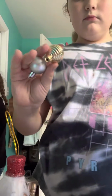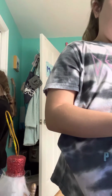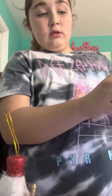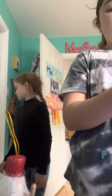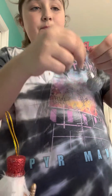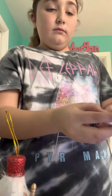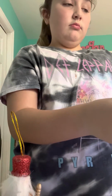I'm back! I put my, this one's cool. They're on the same hook, I didn't even realize that. I'm just gonna change that because I don't want them on the same hook. How can I put this one on? I'm done my Christmas big ornament. I'm done my Christmas tree.